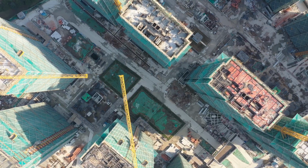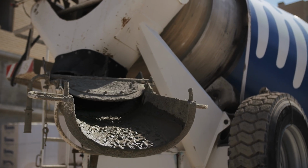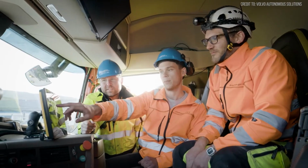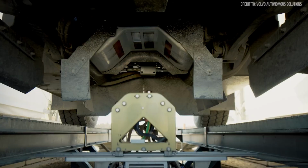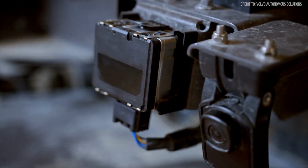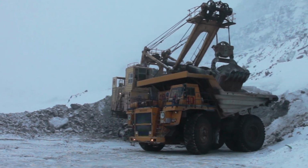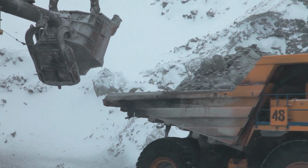But construction sites are chaotic. Weather changes, underground utilities appear unexpectedly, delivery trucks block paths, pedestrians wander into work zones. Volvo discovered their autonomous systems handled 95% of scenarios flawlessly. It's the other 5% that creates problems. During one German test, a TA15 hauler stopped for 40 minutes because geese landed in its path. The machine's safety systems prevented it from proceeding until human intervention cleared the obstacle. This creates fascinating tension. The technology works, but exposes just how much skilled operators actually do beyond moving controls.